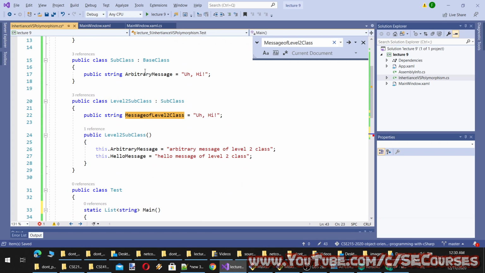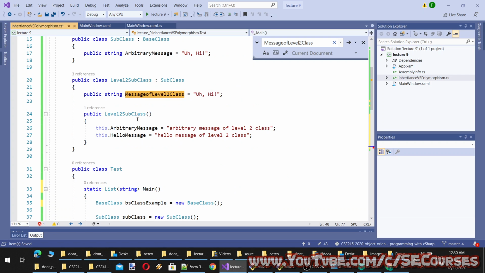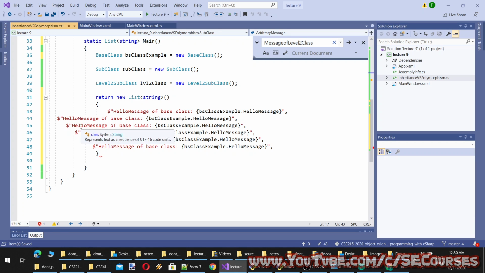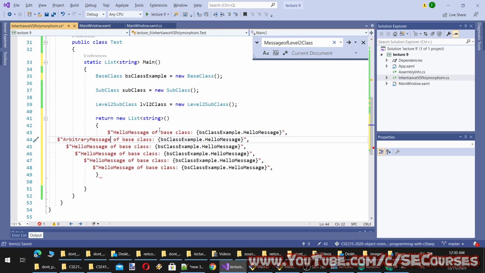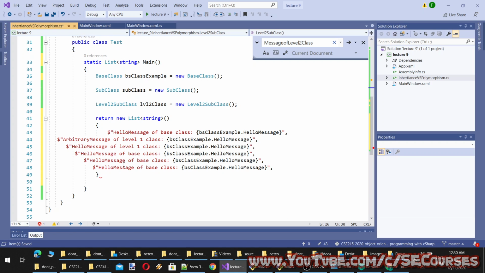Okay, it will be like this. Arbitrary message of level 1 class, and hello message of level 1 class, and then we will have arbitrary message of level 2 class.